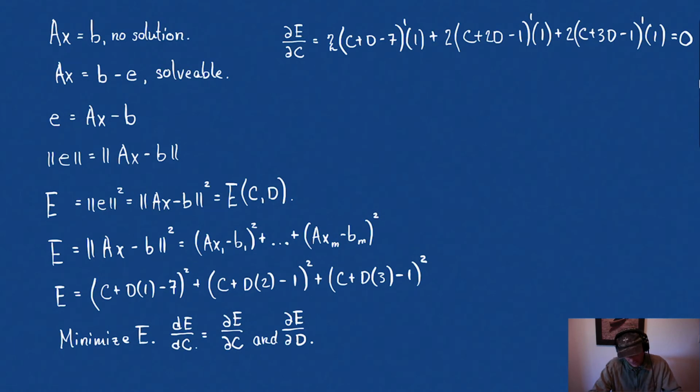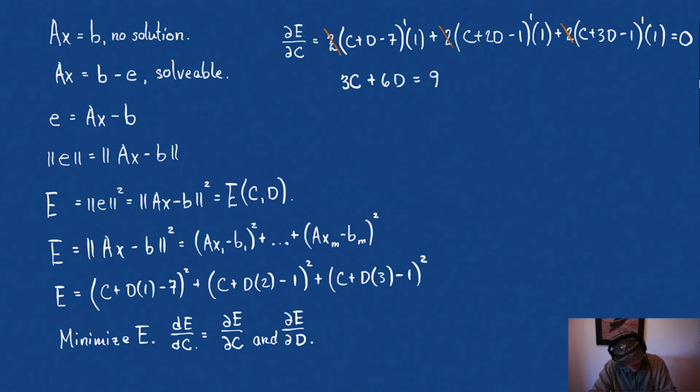And now let's just do some cleanup. First off, we can divide out by 2. So let's just do that and make our life nice and easy right off the bat. And let's gather our c's. Here's a c. There's another c. That's 2 of them. There's another c. That's 3 of them. So there's 3c. Let's see what else I have. I have a d. 2 more. That's 3, plus 3 more. I have plus 6 d's. And then I have 7 minus 7, minus 8, minus 9 equals 0. I'm just going to write this as equals 9.